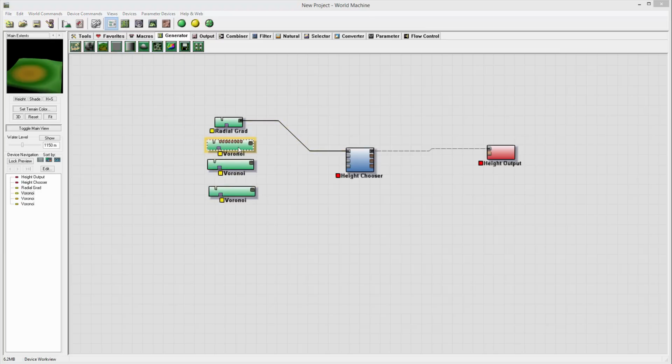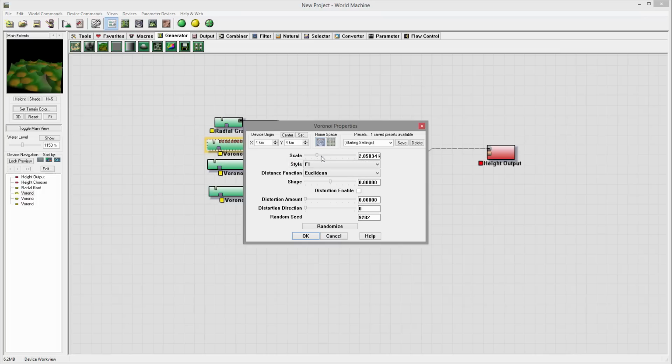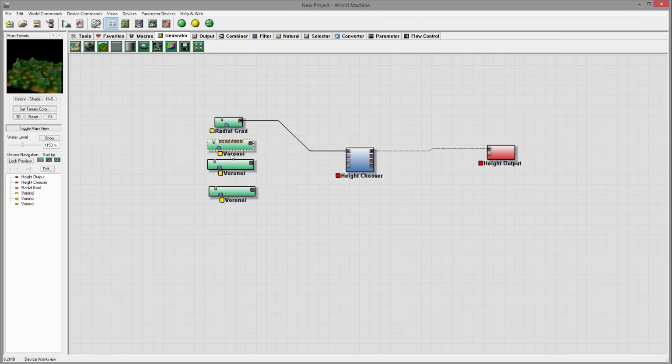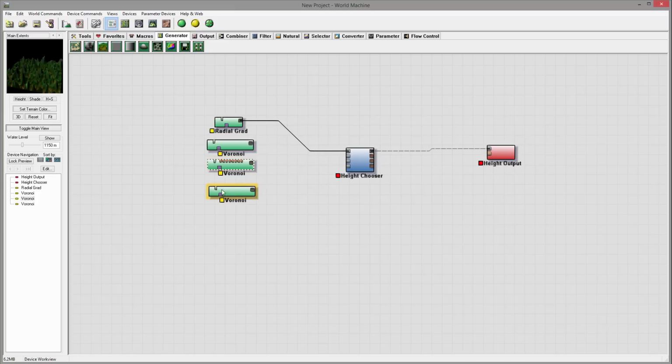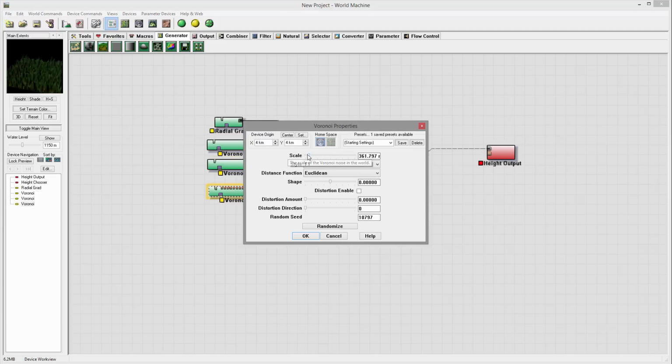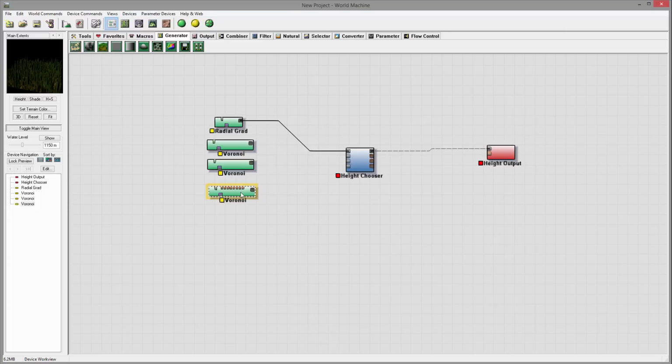We'll take the first and maybe scale it slightly down on this one. Okay. We'll take the next, the middle one, and scale even more. And we'll take the last one and scale it way lower. Okay. Also, let's maybe switch F2 and F1. Okay. Make it a little bit less. Okay. So right here. Preview.